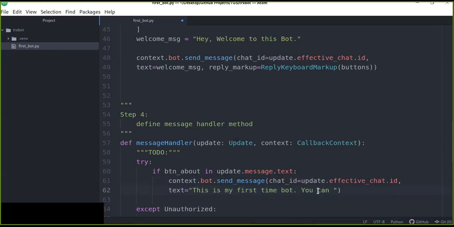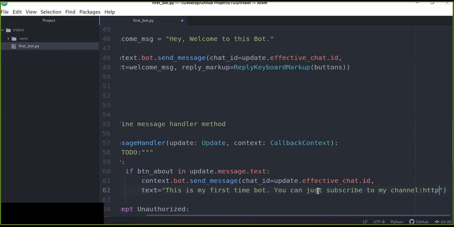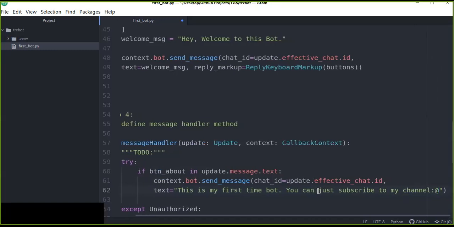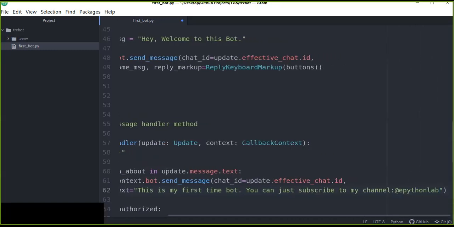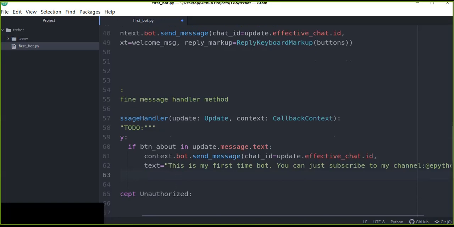You can just subscribe to my channel," and you can pass your channel ID. This is the text. When you click on the button about, it's just going to send the chat ID from update, and the text is going to be displayed on that screen.